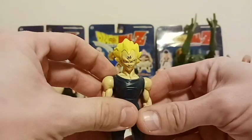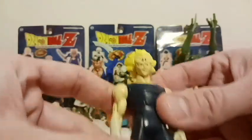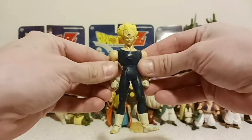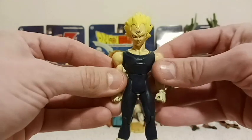Super Saiyan Majin Vegeta. He just looks skinny, but he looks badass, just kind of giving that evil look in his eye. The M kind of looks crooked, or, I don't know, slanted, but he just looks angry, pissed off, and wants to kill Kakarot for good.